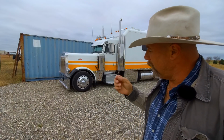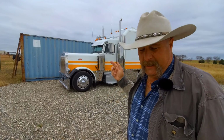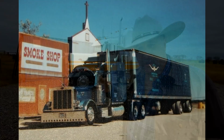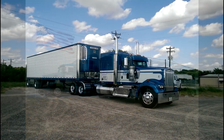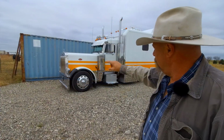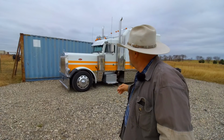So what I'm thinking about doing, Kenworth has a paint called Sovereign Blue, and it's the same color as that Raptor over there. It's the same color as my previous trucks, my old blue Kenworths, and Kirk's truck, that T660. That's Sovereign Blue is what they call that. And I just love that color. So I might take it to a body shop and have them repaint the yellow, just paint it blue. So it's white with blue stripes instead of yellow.